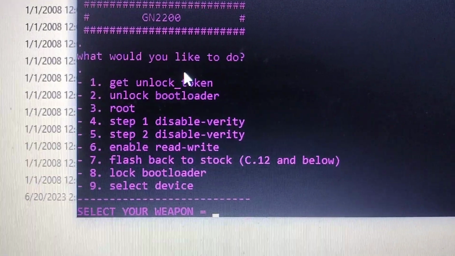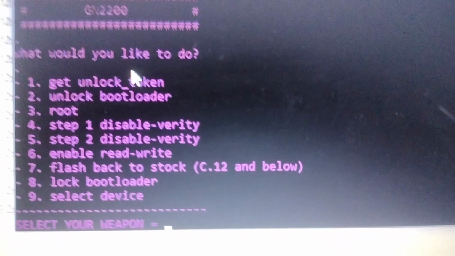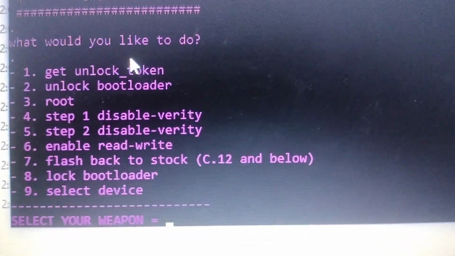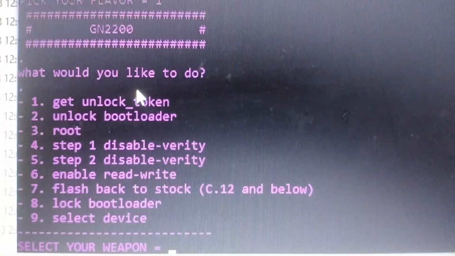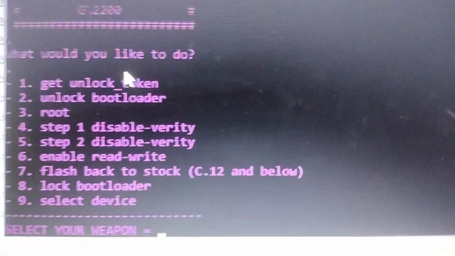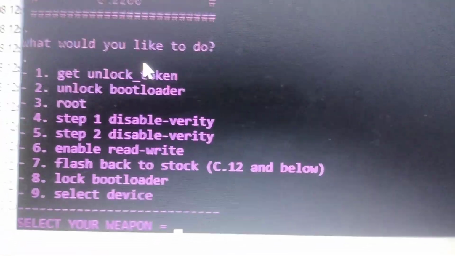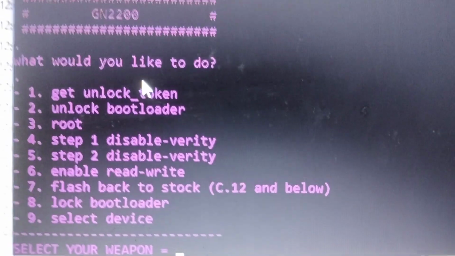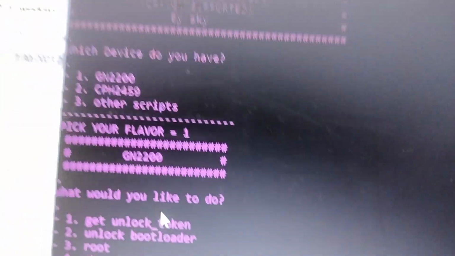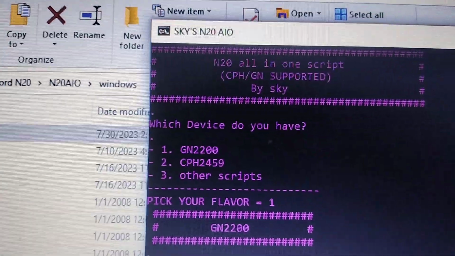You've got unlock token, unlock bootloader, root, read write, all that. Okay. Now, each one of those is device specific, so you have to use it for the GN2200 or CPH2459.